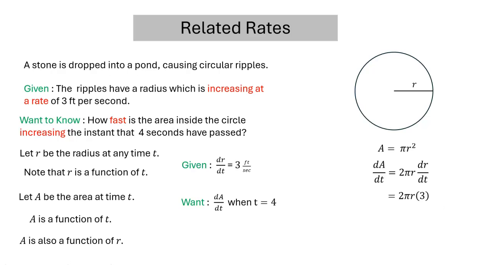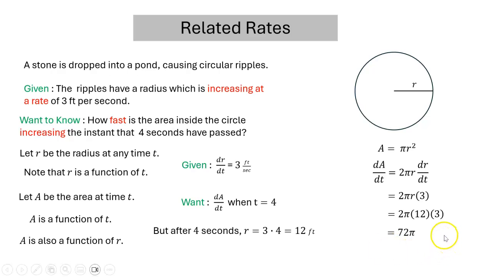So we're getting there. We want to know a value for dA/dt, and it looks like we're only down to, could we plug something in for r? If only we could substitute something in there. Well, actually, after 4 seconds, the radius has been growing by 3 feet for each of those 4 seconds, so it's up to 12 feet, and so we can substitute 12 in for r. So 2 times 12 times 3 times pi is 72 pi.